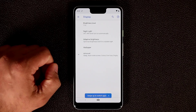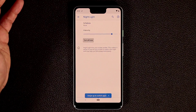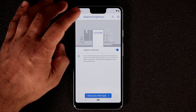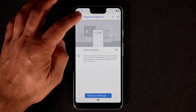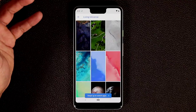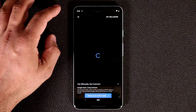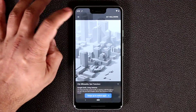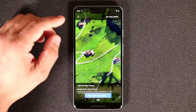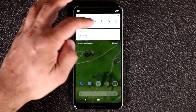Let's go to display. You have the brightness slider, the night light option you can enable or disable, and nice color tones that reduce eye strain. There's also the adaptive brightness setting — I'll disable that for now at 71%. The wallpapers include living universe wallpapers that look absolutely gorgeous and all animate. I'm going to set this nature wallpaper — let's click 'set wallpaper,' go back home. It looks absolutely gorgeous.